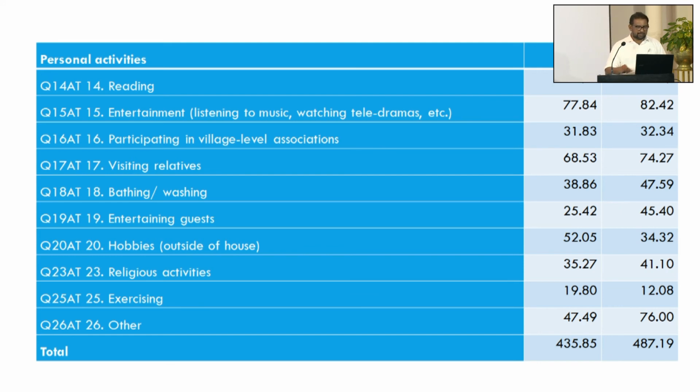So what you see in this table is that Professor Diniti will take us to a much more serious analysis. What I want to say here is, if you look at the total, even for these 26 activities, the total amount of time spent by the average woman exceeds 24 hours, which is to say that an average woman is engaged in more than one activity at a given time. Sometimes we may not have recognized this. While they're cooking, they may be looking after their kids or their elderly parents.